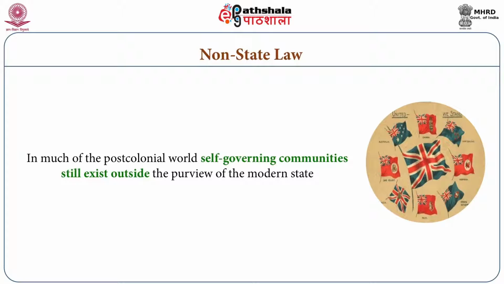In much of the post-colonial world, self-governing communities still exist outside of the purview of the modern state. So while India as a modern liberal democratic state attempts to colonize all of these life worlds through the rational order and organization of constitutional law, administrative law, civil law, and so on, what we find are innumerable pockets of self-governing communities that resist or ignore this sort of state law imposed from above, or contrariwise, you can think of the areas where the Naxalites are very active, where state law has simply refused to reach or has not yet reached.